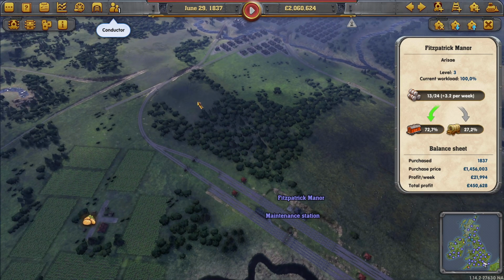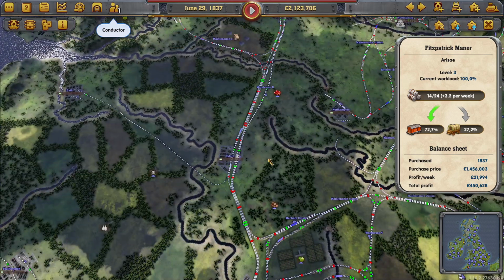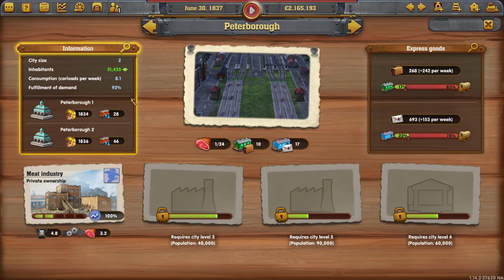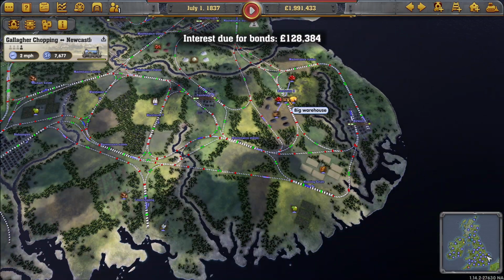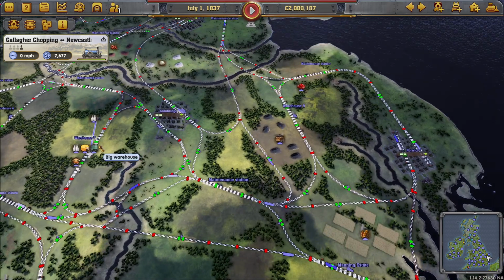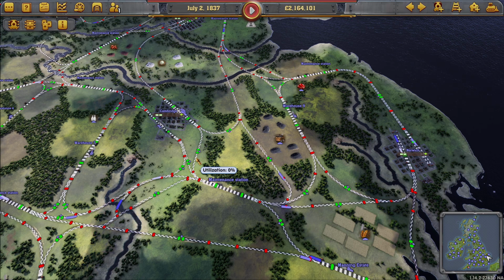How are we doing down here? Perhaps another train for you guys? Maybe. There's so much to do. Peterborough wasn't short on anything, was it? It's getting plenty of... Oh, now it needs meat, guys. That's what I was waiting for. You need meat. We've got this warehouse up here with... well, eventually we'll have some cheese in as well. We should have a train heading in there, don't we?